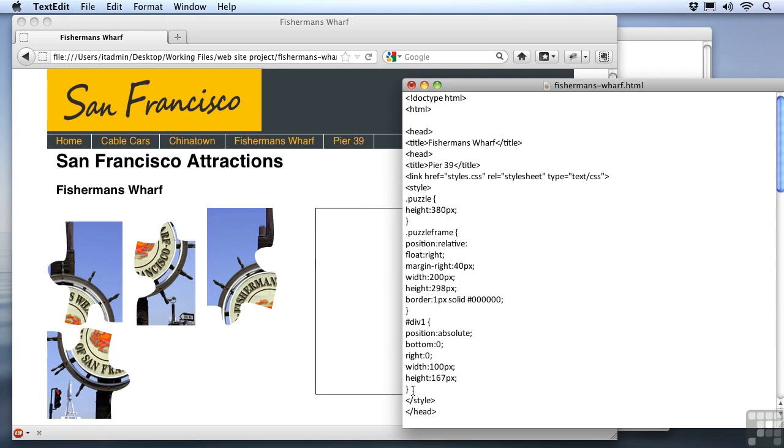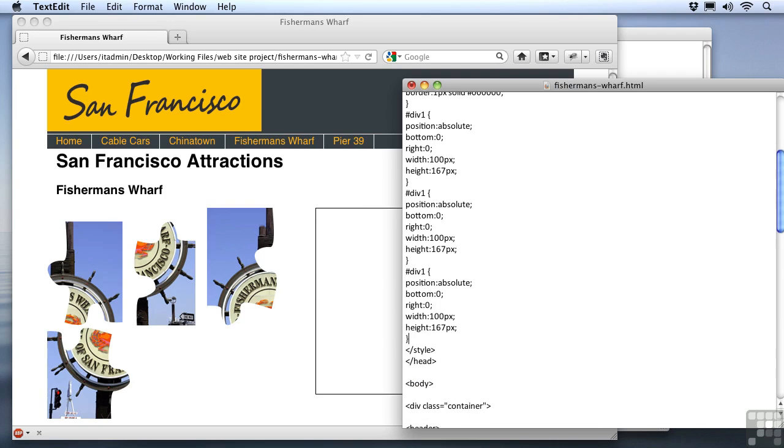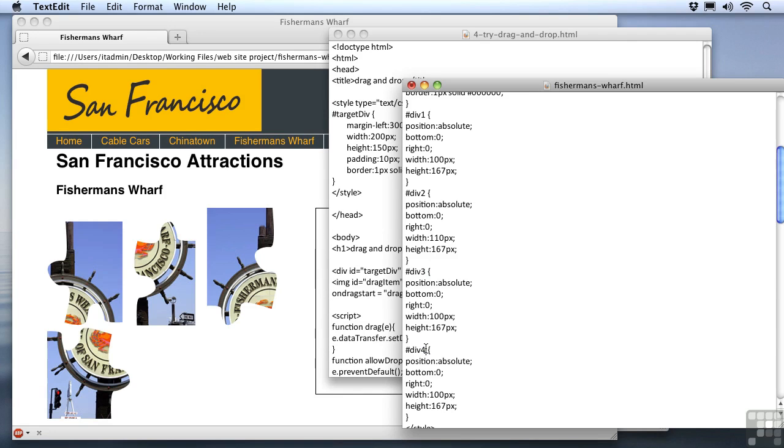Now we need 3 more of these styles, and they're all going to be similar, so I'm going to copy this one, paste it in 3 times, and we'll just do some quick modifications for the other 3. First, the name. Set that up with div2, 3, and 4. Next, we'll fix the width and height of each div. Div2 should be 115 by 189 pixels, so we'll set that up. Div3 should be 136 by 146. And finally, div4 should be 123 by 167.